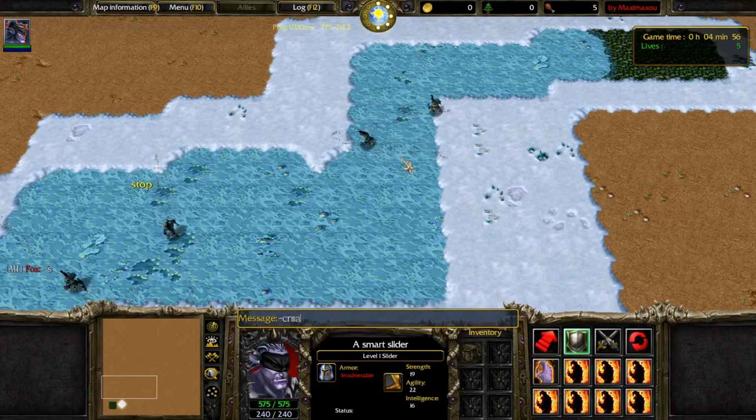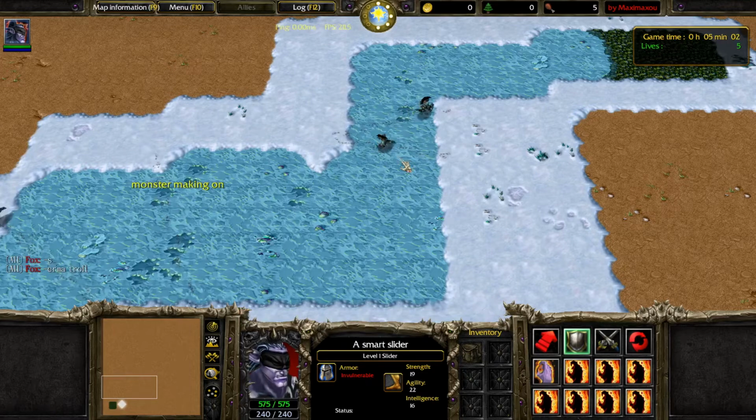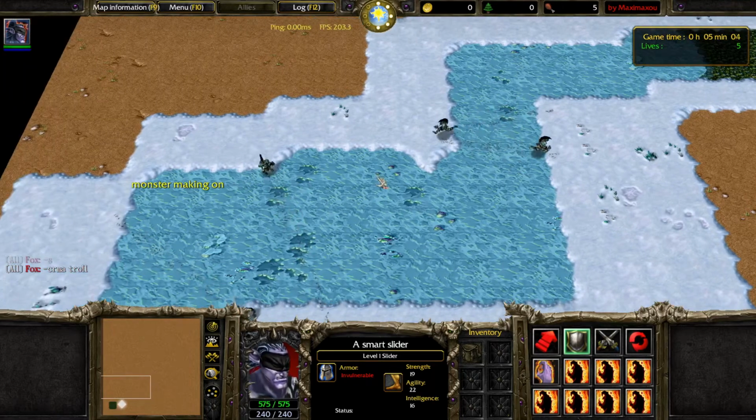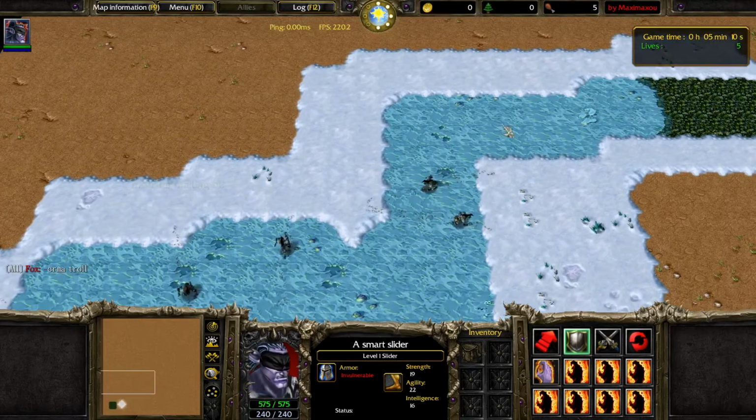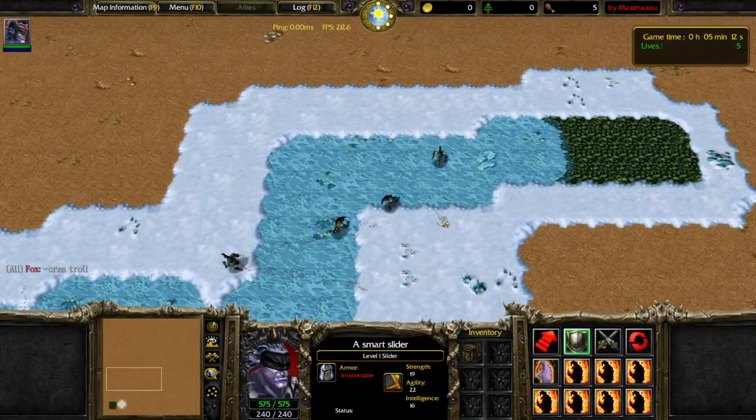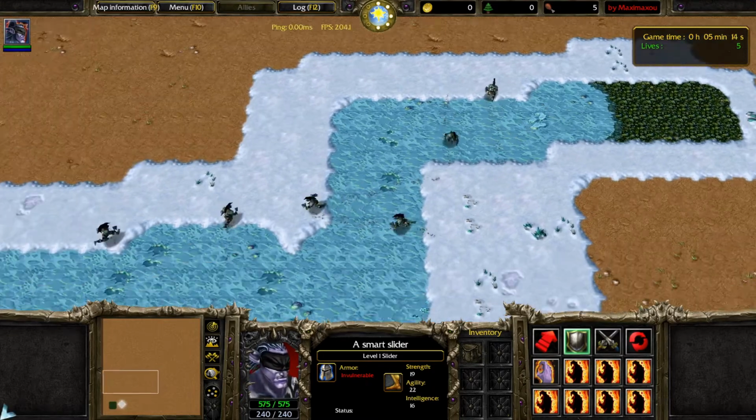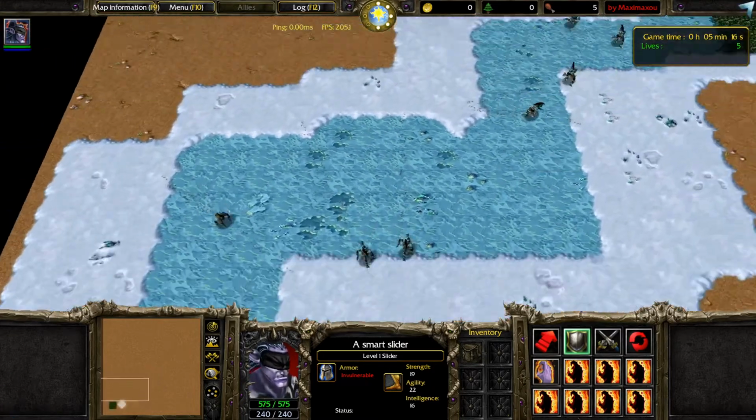The next type of monster creation you can use is CRMA, troll, and it does the same, but you don't have to use 2 clicks. You click once, and it will walk in a straight line from one side to the other. It's also one of the most used creation commands you will use. It's very simple.